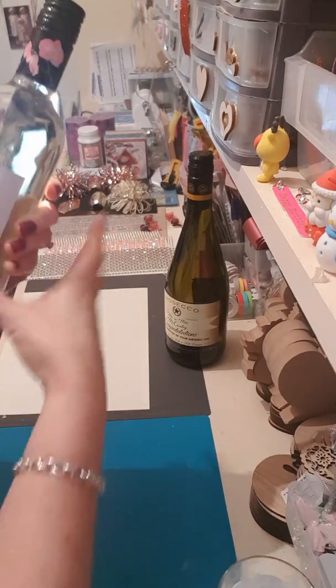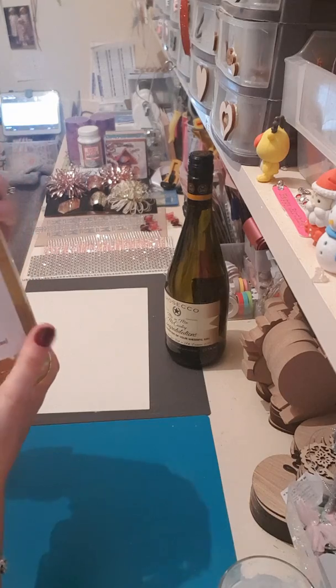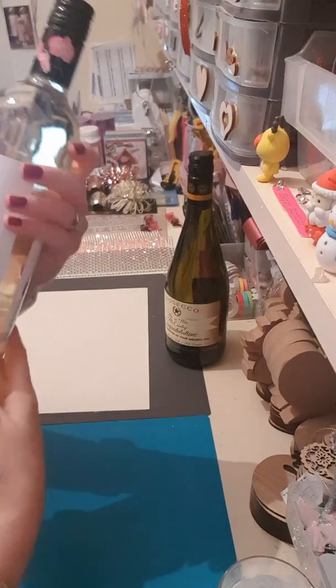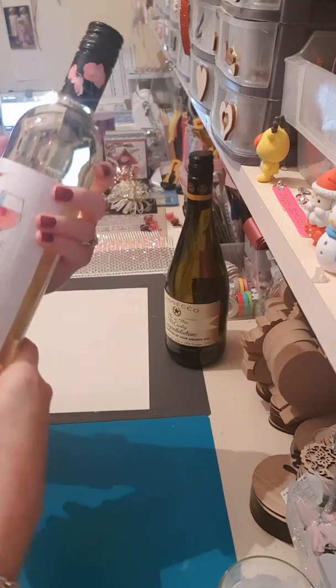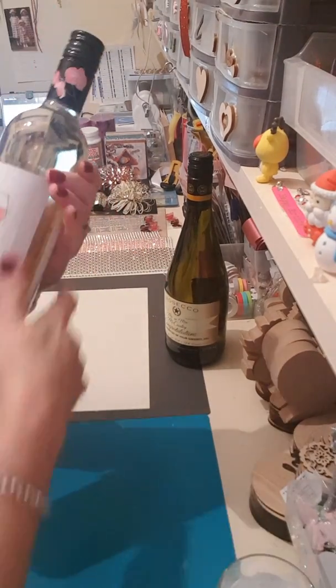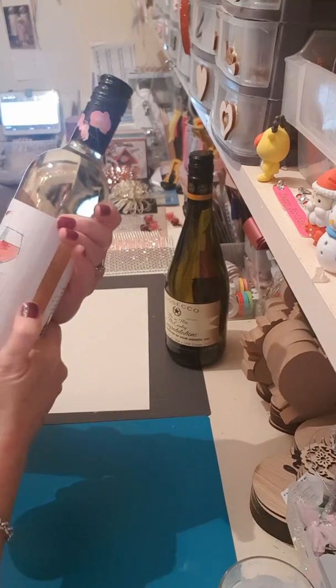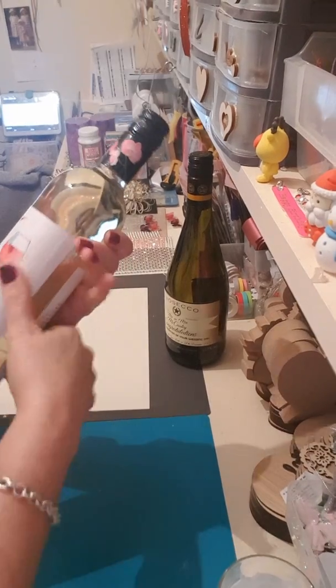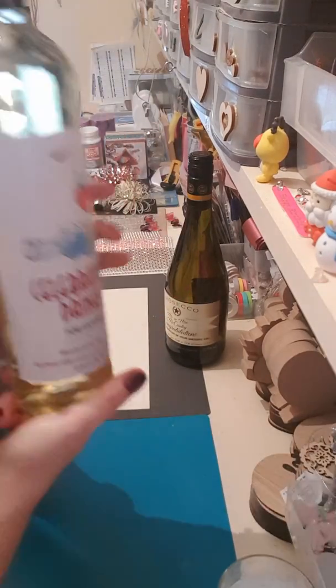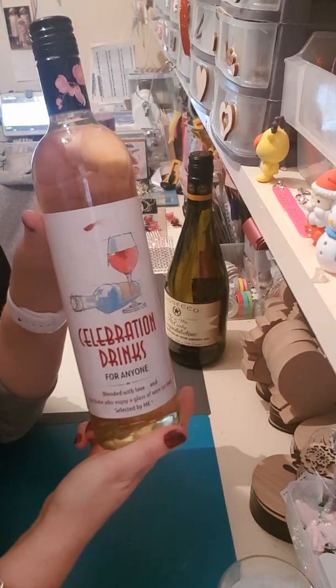It's very durable, this 145 grams, so it'll take a good bit of playing about with. It won't rip or tear, as long as you don't put too much Mod Podge on. Just enough to allow it to slide across the bottle. That's great. There we go.